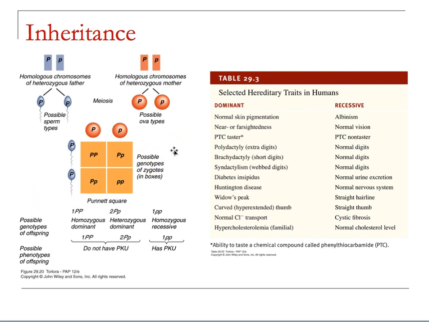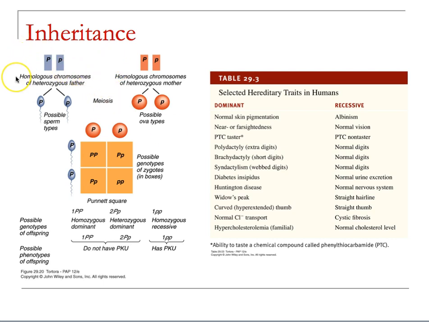There are a series of hereditary traits inside humans that we could go over inside lab. We should or could have gone over this PTC taster, which is your ability to taste something. And if you don't have it, it means you're a non-taster, which means that is the recessive allele that's being expressed inside of you. But what we did cover instead is how do you actually assess if something can be expressed. And your textbook, again, uses a disease state to do this, because I don't know, maybe we think diseases are more important to study.